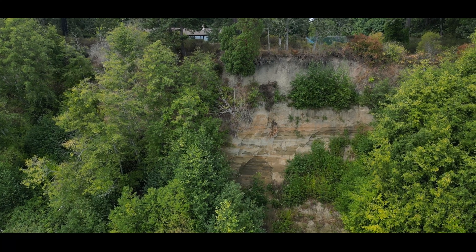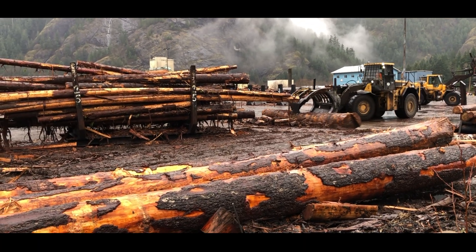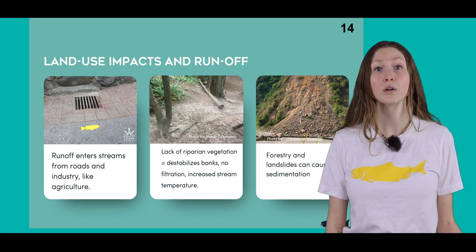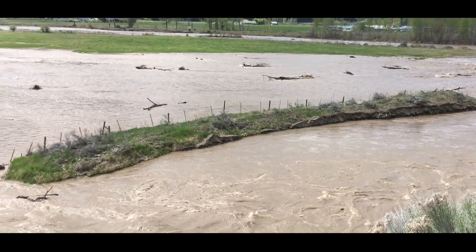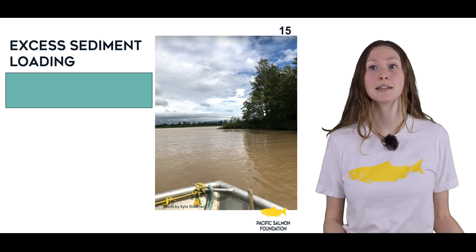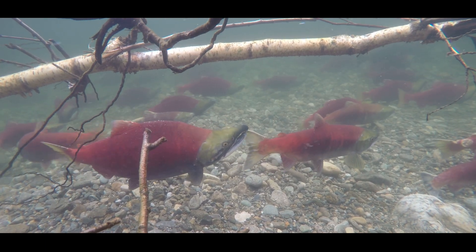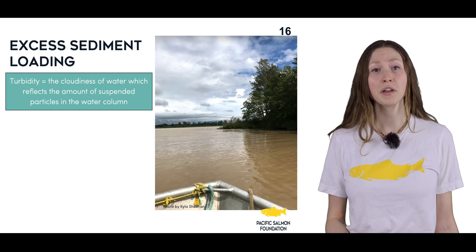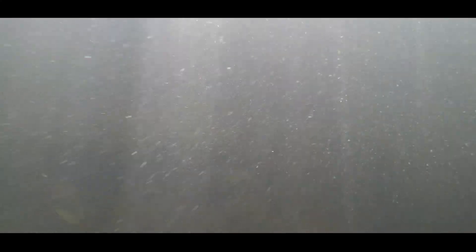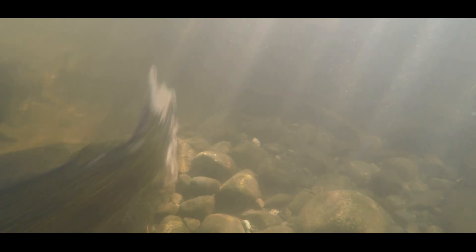The same goes for landslides, which can be caused by vegetation removal and forestry activities. During rainstorms, water flowing over bare or disturbed land can carry sediment into the creeks and streams below, causing turbid or cloudy water for juvenile salmon. Stream beds are made up of different sized particles like silt, sand and rocks. As rivers flow, they pick up fine particles and carry them downstream. We can describe waters that look muddy from carrying sediment as turbid. This is a natural process in large rivers like the Fraser River, and we can compare the muddiness of the water by its turbidity.